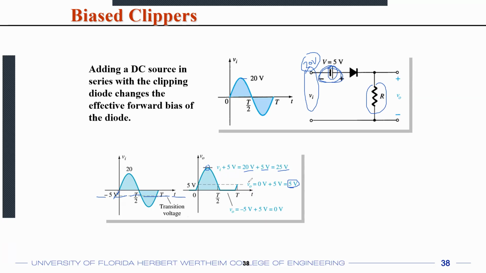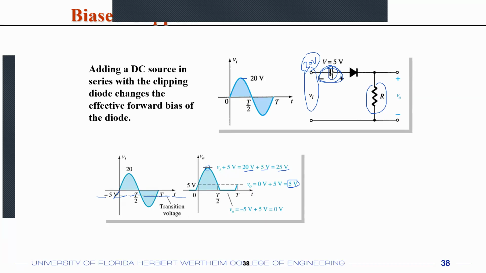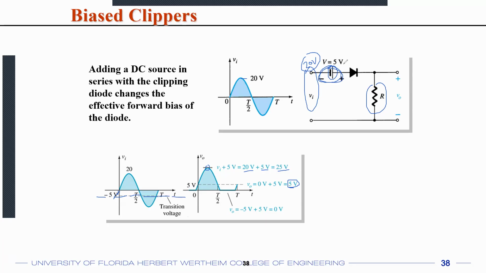So this is what you get when you apply a battery in the direction shown in this particular diagram. This is called a bias clipper because you are biasing the clipper circuit with a battery to go in a positive or negative direction. If you had applied the battery in the opposite direction, with the opposite polarity, you would have clipped the signal over here, and only the part which is above the plus 5 volt would be passed.